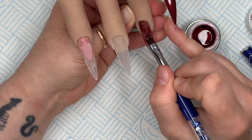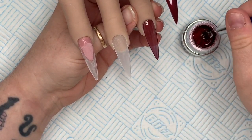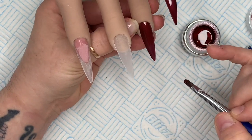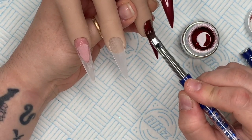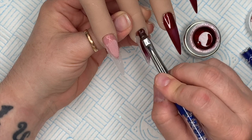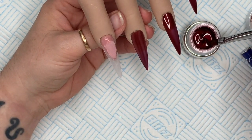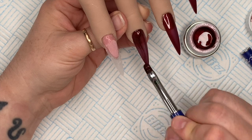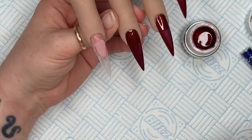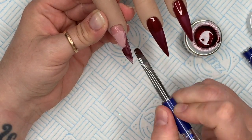I apply a thin coat first - put a little bit on and then go in with a little bit more to even out the color. This one covered really nicely. If you left it at that ultra thin coat you'd probably need two coats, so I do add just a smidgen more to deepen up the color. Isn't this color nice? I'm just going to clean up the cuticle area and go around that smile line, keeping this one quite thin.